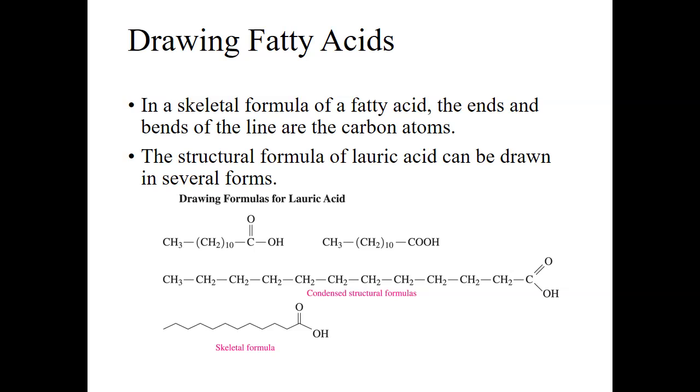They are exactly the same thing. They are all the same thing, in fact. So again, with lauric acid, we're talking about a 12 carbon acid. So here's your acid group. So that's the first carbon. There are 10 CH2s. So those are numbers 2 through 11. And then there's this ending carbon here. That's carbon number 12. So we've got a 12 carbon chain with an acid. Here we've got also 1 plus 10 is 11 plus 1 more. That's a 12 carbon chain with an acid. This one, 1, 2, 3, 4, 5, 6, 7, 8, 9, 10, 11, 12. 12 carbons with an acid. And this one we'll number like we would if we were actually trying to name it.